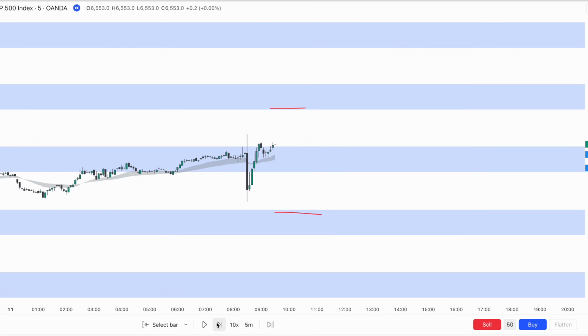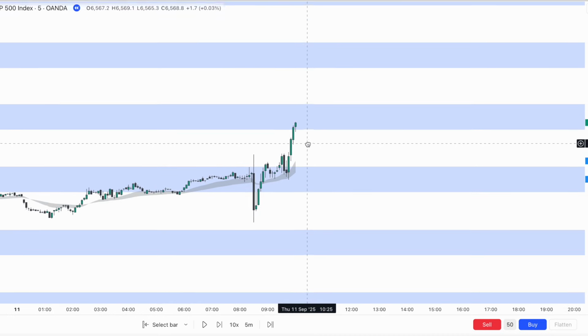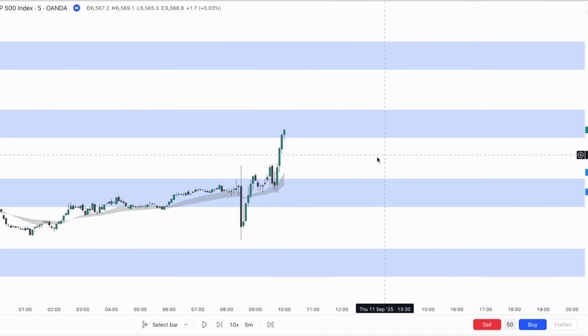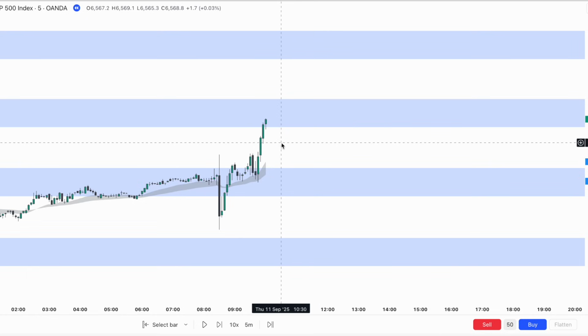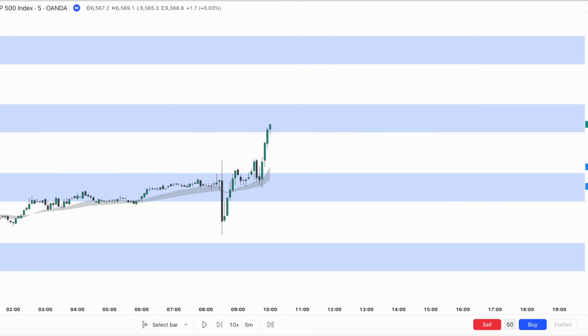Now let's see what happens here. So we range a little, then break out. I got alerted around 10 o'clock that the price finally broke into supply. I open my screen, and this is what I see. Now, what I'm looking for here is a breakout trade. I'm not interested in a potential mean reversion trade here.